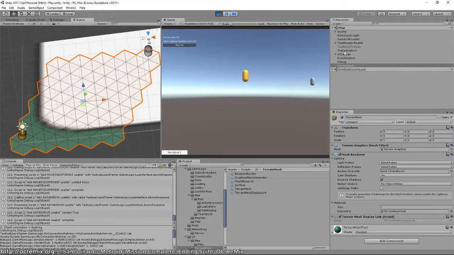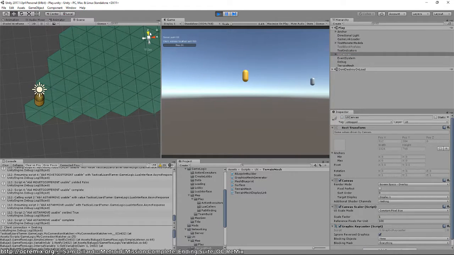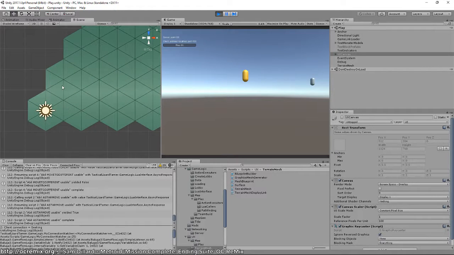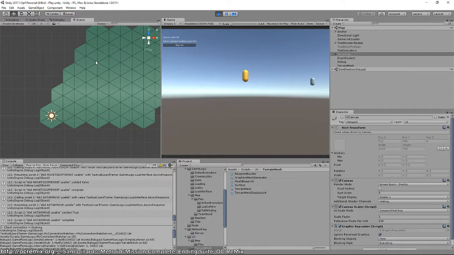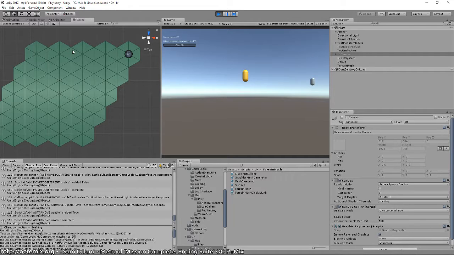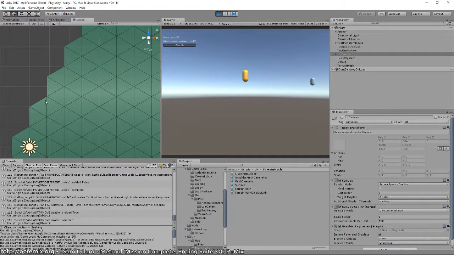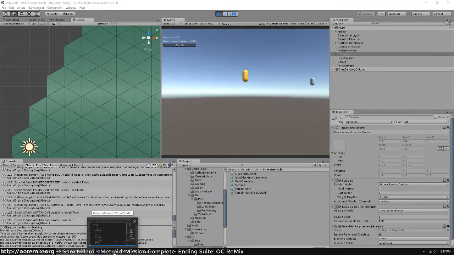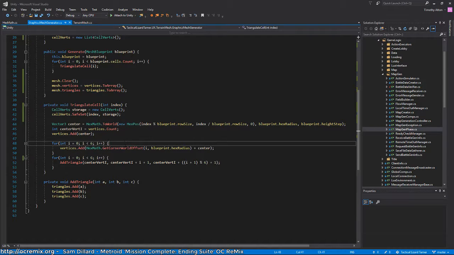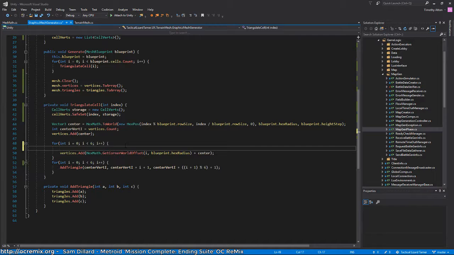Alright, so let's get rid of that canvas. So above us, this is one row, and then the columns are diagonal. So if you're not on the top row, which means you have no neighbor, then this corner would actually be corner number 4 on the hexagon in your same column, one above you. So let's just try this out. I guess we can't really just easily loop through here because we're going to have different math for every corner, I think.